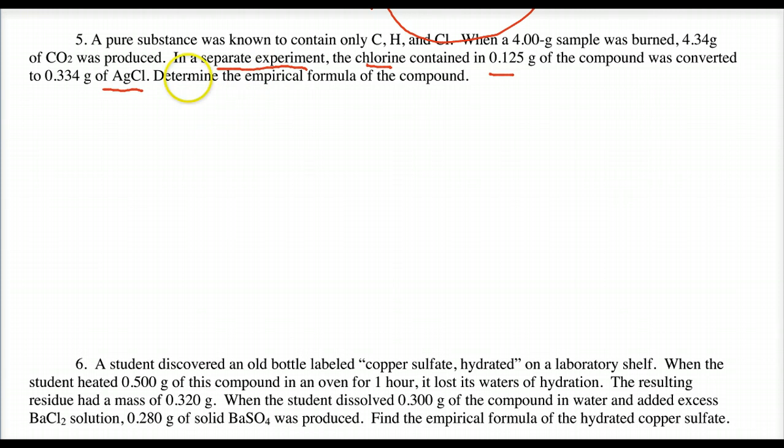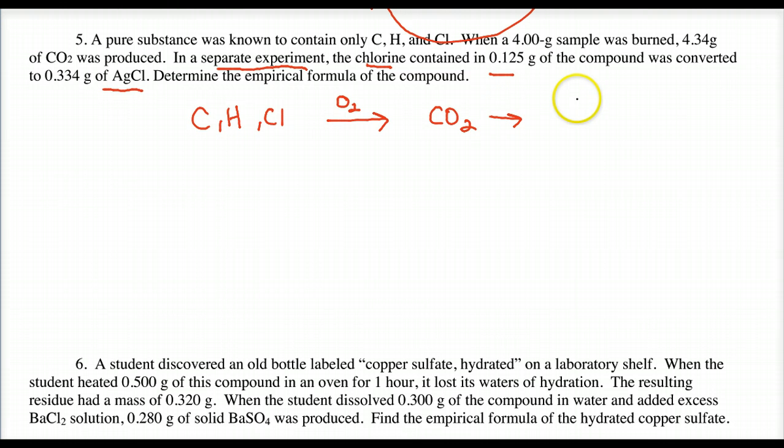So let's start with the carbon, hydrogen, and chlorine compound. It was burned, of course, in the presence of oxygen, so I want to write the O2 up here. We do that sometimes. And that's going to give me CO2, of course, and water, probably some other compounds as well. Since there's chlorine involved, we'll stick with the CO2.